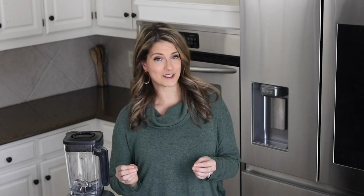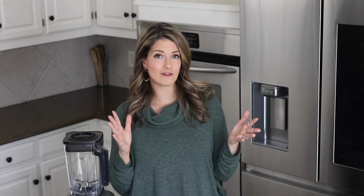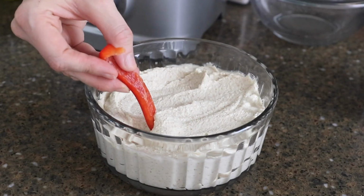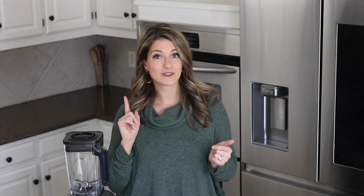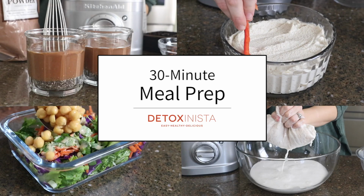I've got an ambitious to-do list today, but I'm hopeful that I can get it done because none of it involves turning on my oven. I'm planning to make a healthy breakfast, an easy lunch, and a snack that I can grab from the fridge so that my whole week will be a little easier. So I'm gonna go ahead and start my timer and get started.